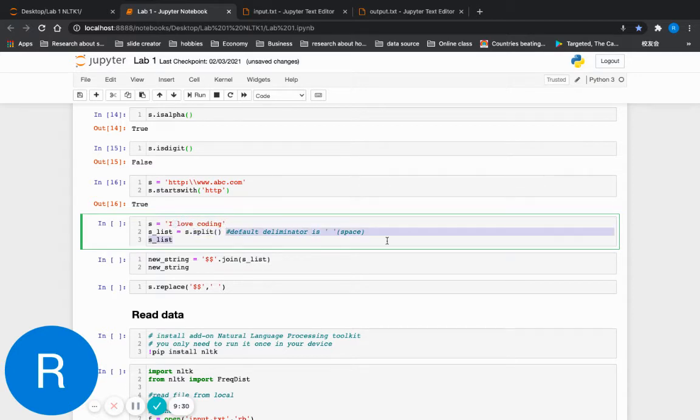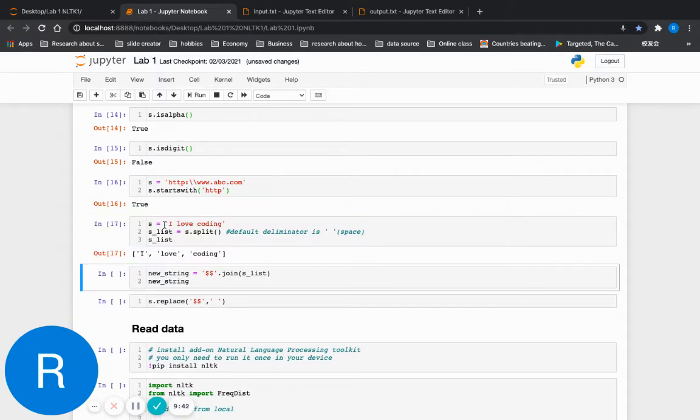As we can see, the note here is saying that the default delimiter is a space. So it will show you a list that's separated by a space. And then we have a list, but what can we do after we did some manipulation, right?